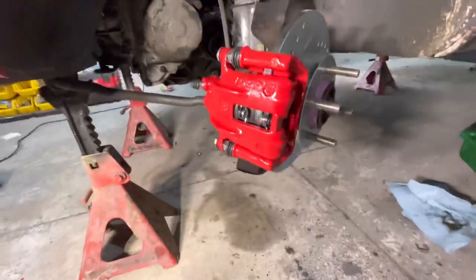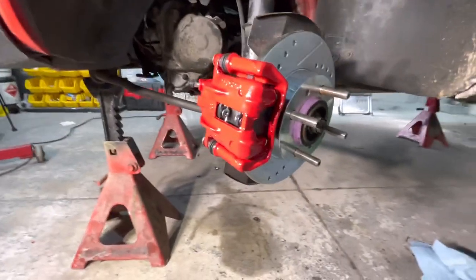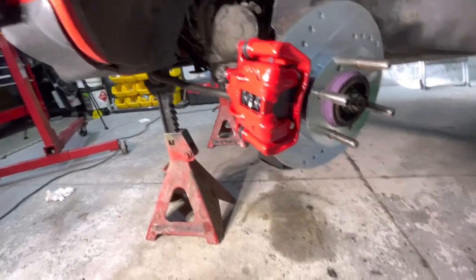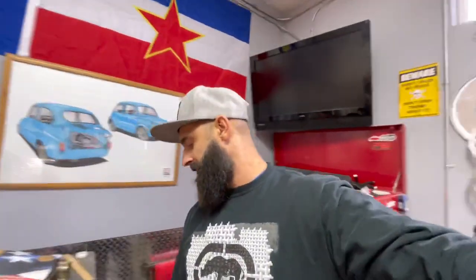So here are the calipers that I did last week. They're already on the car. They turned out pretty good, as always. The little holes that you see, those are just imperfections in the caliper. They were never made to be smooth. I did a lot of brake calipers, usually even some brand new ones, like this one has been rebuilt before I did it. But I do a lot of old calipers that need to be rebuilt: new seals, new pistons, if you can find pistons. Some of them you just can't.